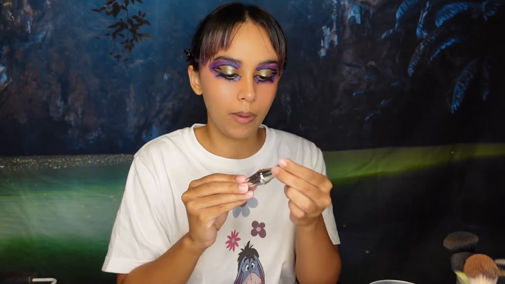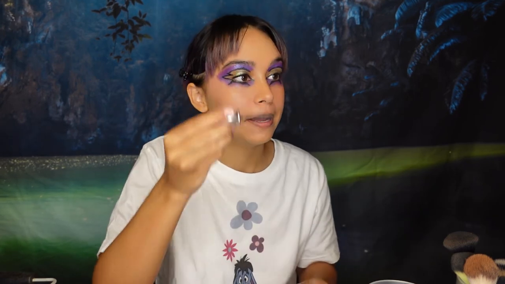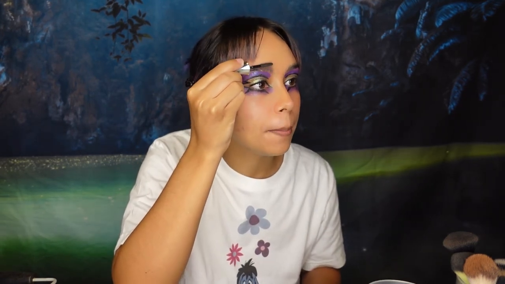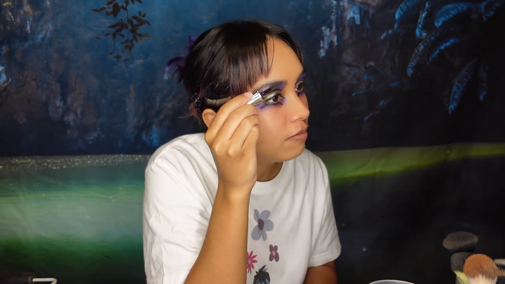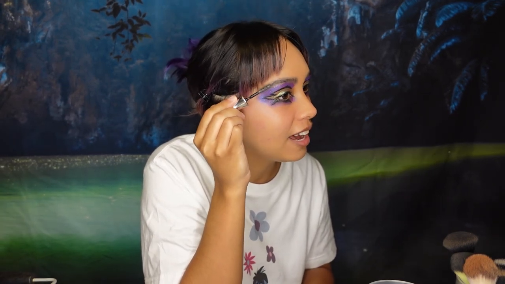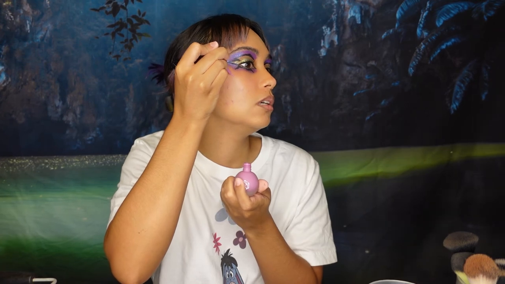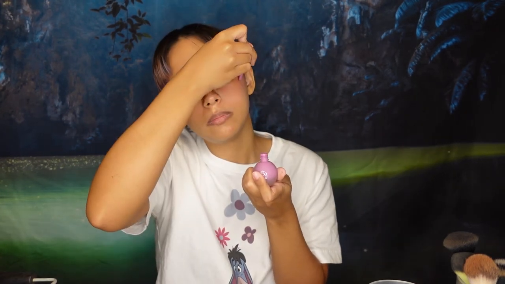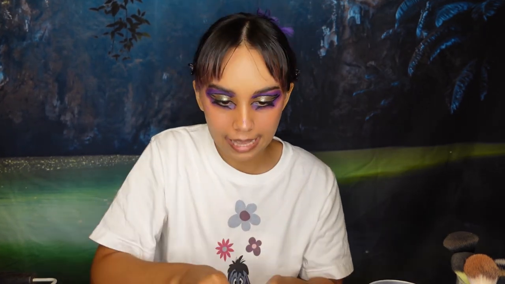Then I'm gonna go in with my 24-hour brow setter by Benefit. I'm just gonna brush them up into more of a shape. Let's think of it as Oz's feather. Just feathered eyebrows a little bit. Gonna get a little bit more of my purple blush, and I'm just gonna put a little tiny more. And we're just gonna blend that all in.